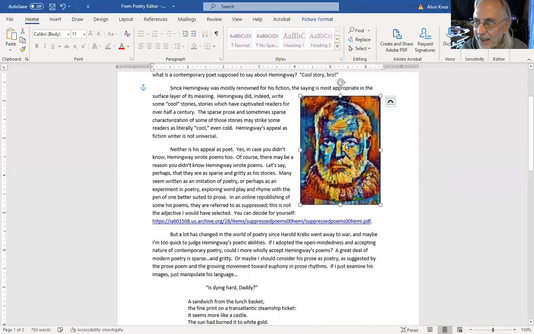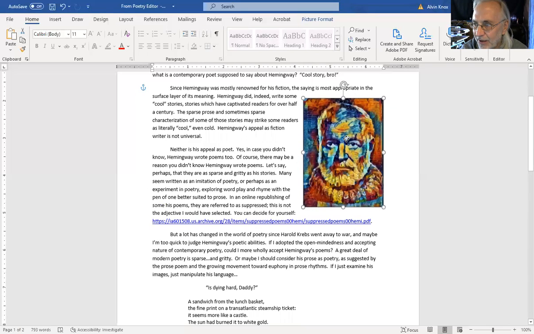And what I'm seeing here, this is the paragraph about Hemingway as a fiction writer, and this is the paragraph about him as a poet. And here, this image is acting as a kind of transitional element, tying those two things together and showing us Hemingway in a way that most people aren't used to seeing him. And I kind of like this because I've got a line of text in the paragraph and then the last line of text down here under the picture, kind of framing it. I might try and move it down just a little bit more so that that creates more of a frame.